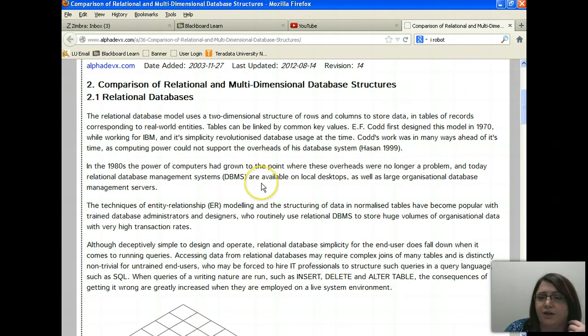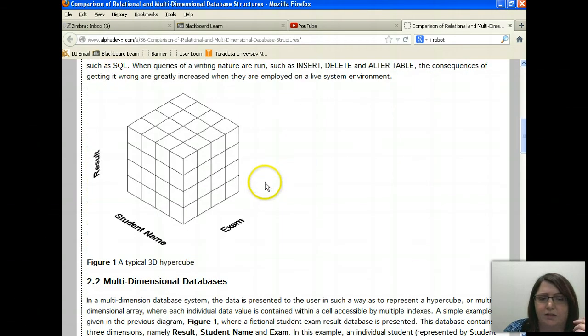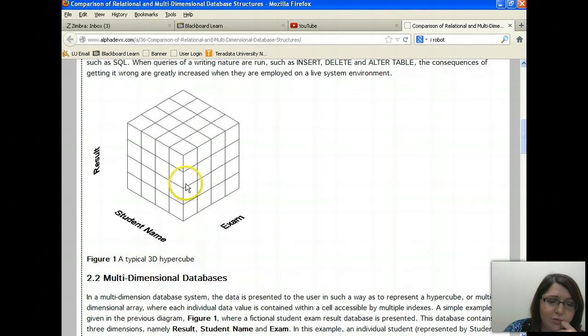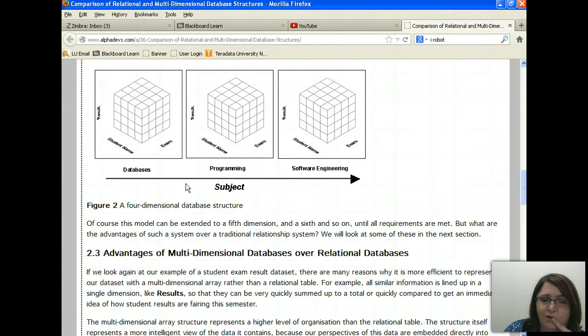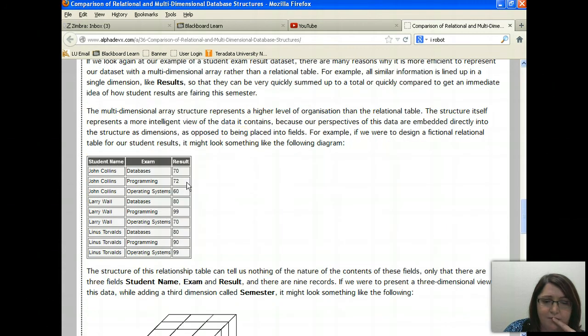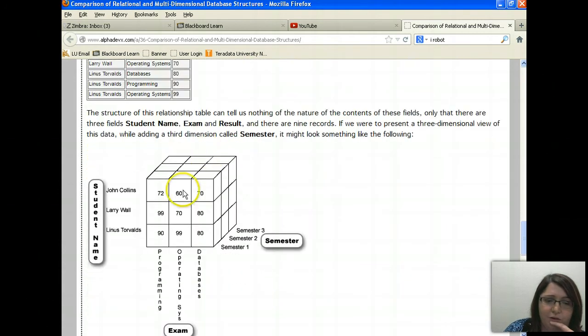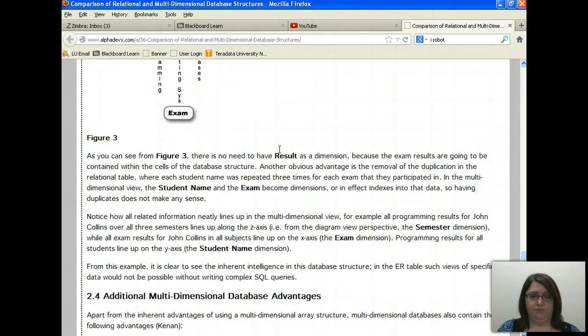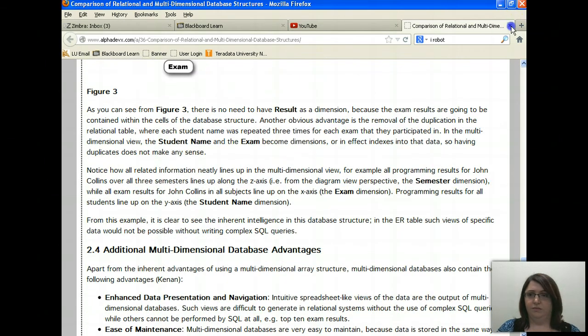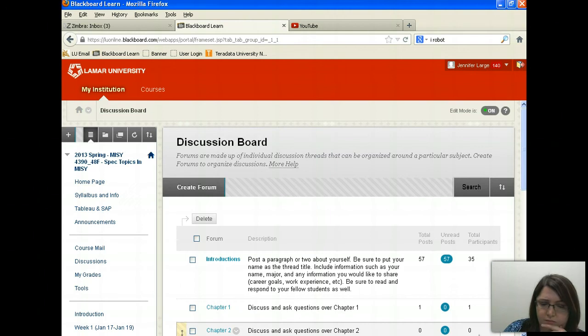Relational is usually 2D, it involves tables, and then dimensional usually involves something like a cube analysis. And we'll go over that some more as we go on. But you may want to review this if you want a better understanding of the difference between the two. Okay, so let's go back to the slide.